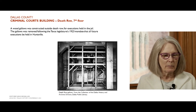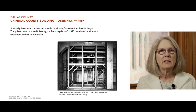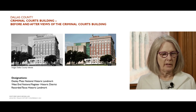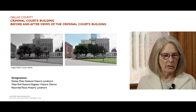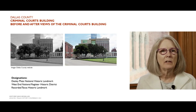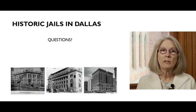While the Dallas Criminal Courts building was built as one of the taller buildings in Dallas, it has since been incorporated into the Records Building complex. After being vacant and closed since 1983, it will soon open again, although in a different context. As I'm sure you all agree, Dallas County is to be commended in returning their historic buildings to the seat of Dallas County government in the coming year. Gensler was the architect of record for this project. Thank you very much for attending.